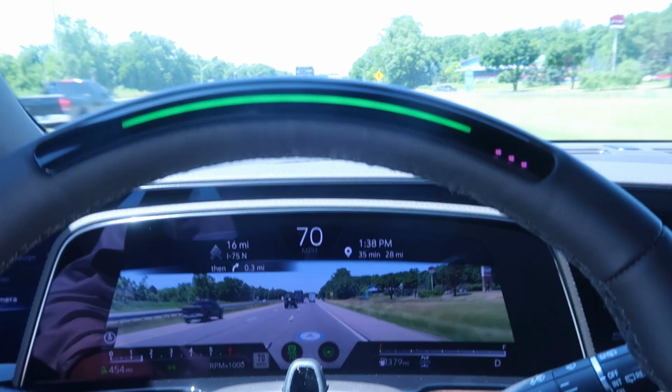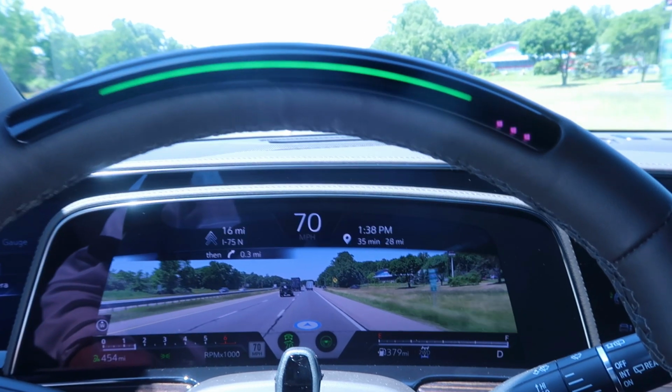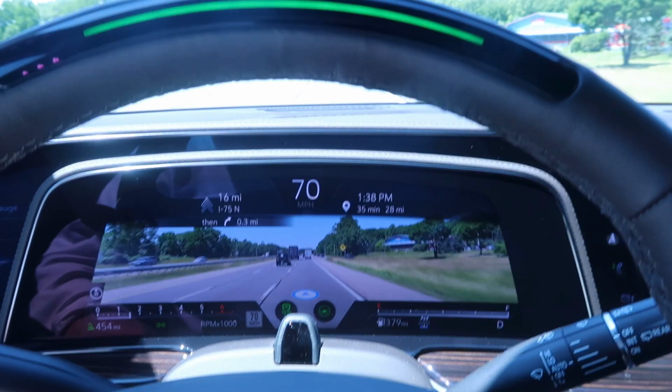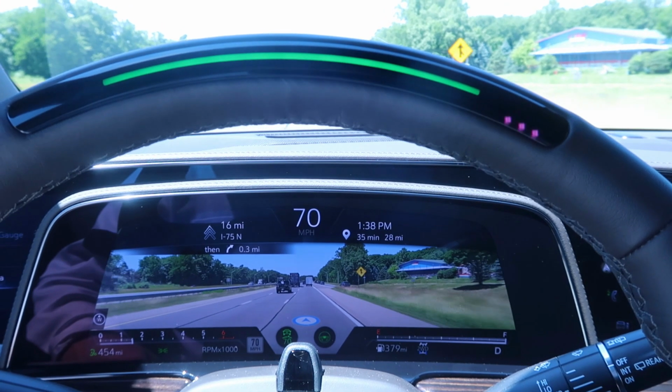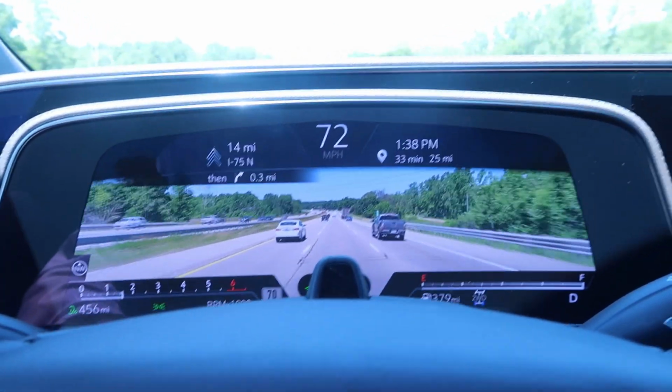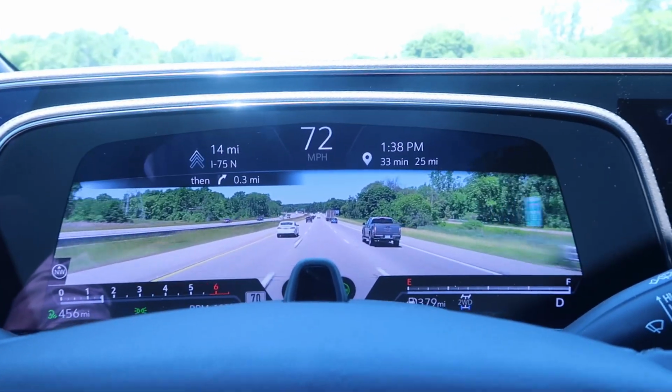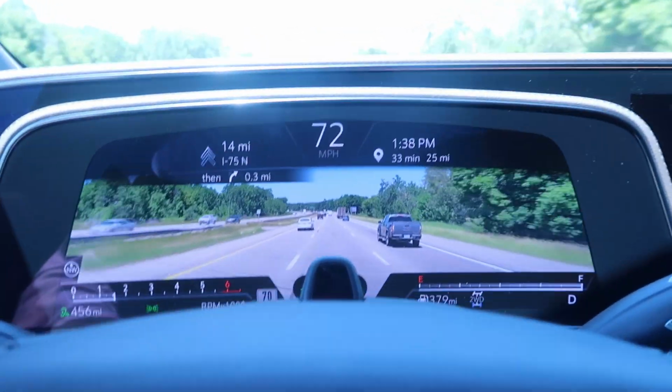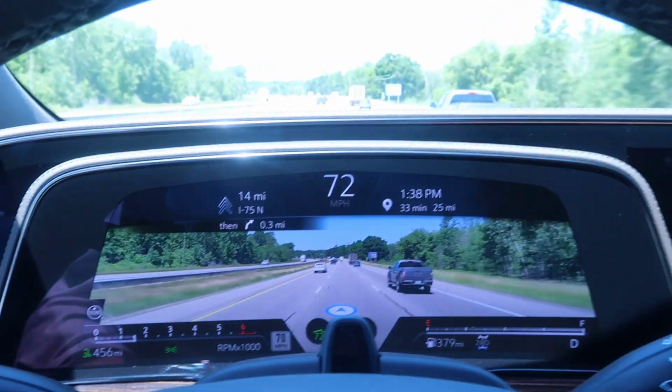If your vehicle is equipped with Super Cruise, you have Cadillac's autonomous self-driving system, which works in conjunction with your vehicle's adaptive cruise control to allow hands-free driving. Super Cruise enhances the adaptive cruise control by using GPS and a database of compatible highways to allow the vehicle to be operated without the driver's hands on the wheel.